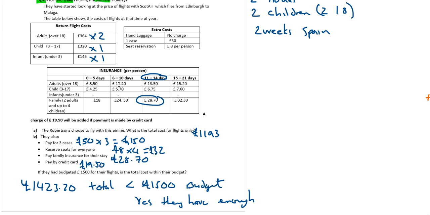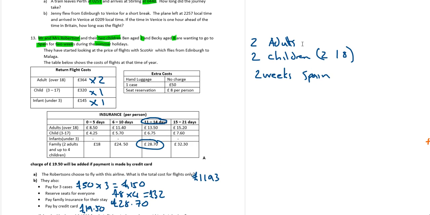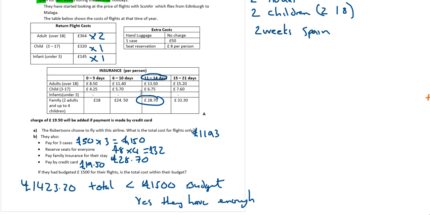But this is the question which a lot of people really struggle with, and it's just because of a huge amount of data thrown at you. So take your time. A lot of them are very similar to this. Think about who you've got, adults and children, and look at your tables. Just take your time, work it out bit by bit. There's a mark for almost every single bit of information here. So if you get one little bit wrong, you just lose 1 mark.